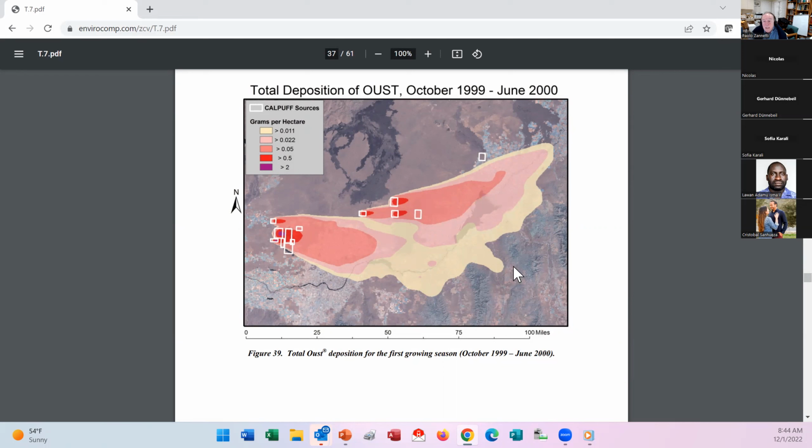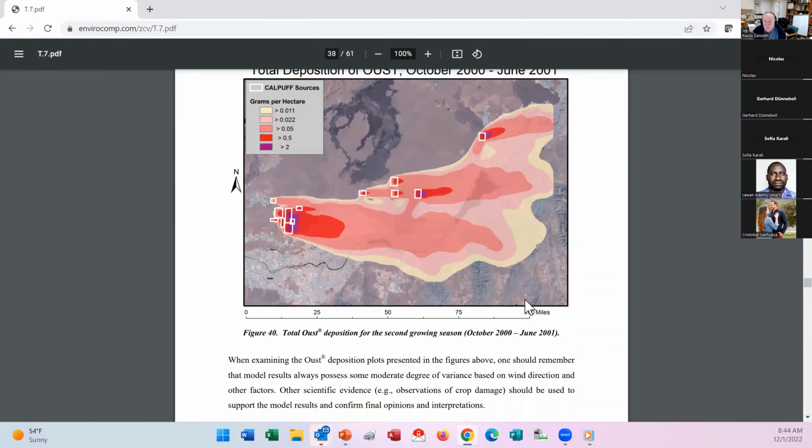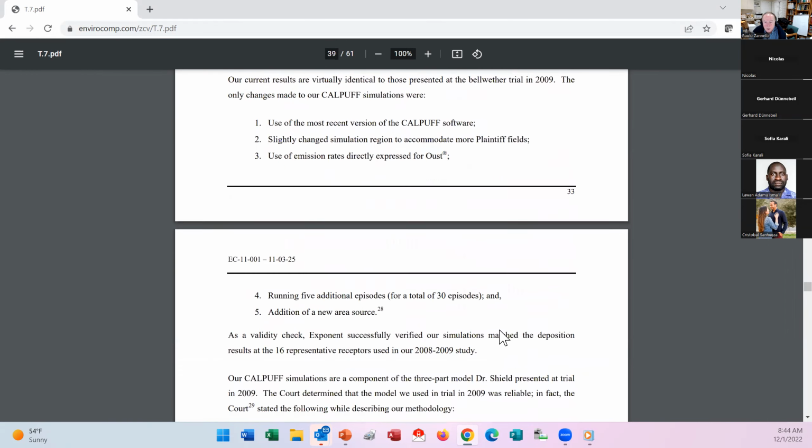There was a high probability that the damage was caused by a spray done earlier, tens of miles away. The modeling approach was convincing, and there was a big refund that was given to the farmers. Again, this was a major case, with a lot of interest by the media, television networks, and news.